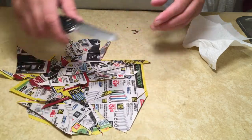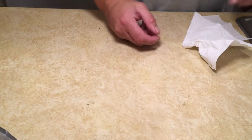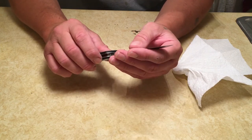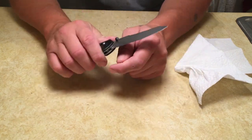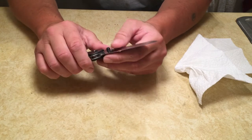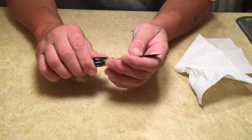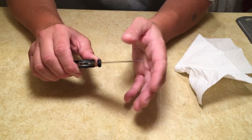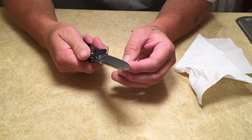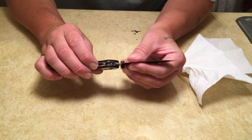can help identify any issues you may have in the edge. If you've got burrs, it'll obviously hang up in the paper, it won't cut appropriately. You can also feel catches as you drag the knife through the paper. If there's any catches, you're going to want to go back to your stones and get those corrected out. Strop it again and then retest. I usually test on paper after every stone just to make sure the edge is where I want it to be. A lot of times you'll still have burrs doing that, so you got to overlook the burrs, but it's just a good helpful tip if you want to know where your edge is and how well you're doing.